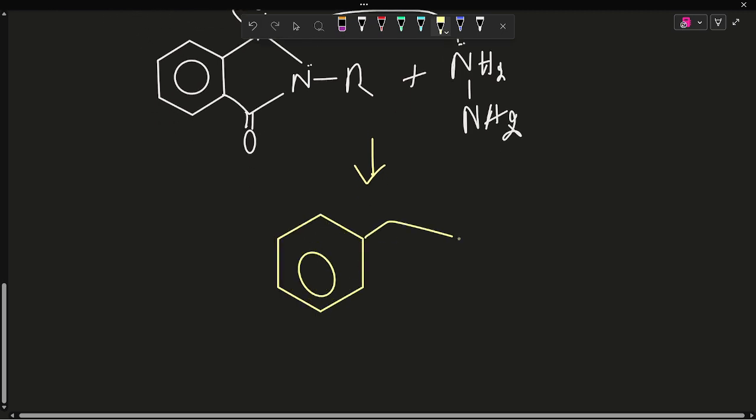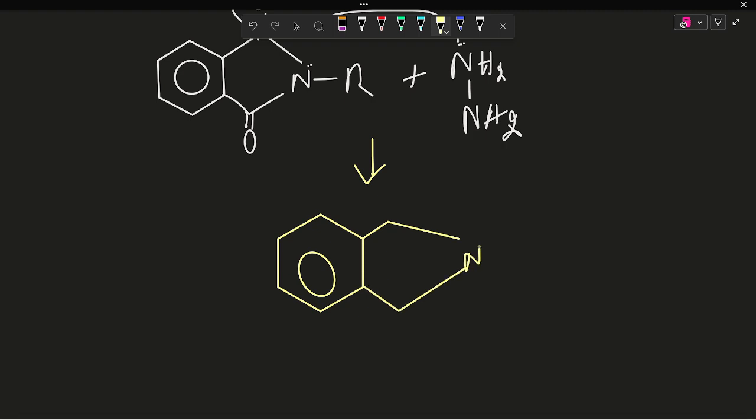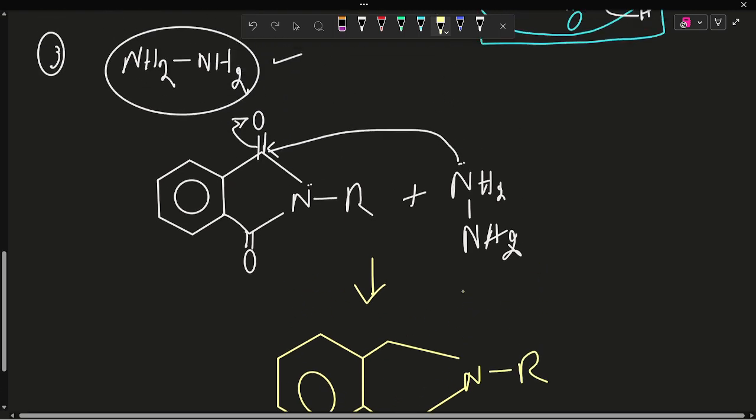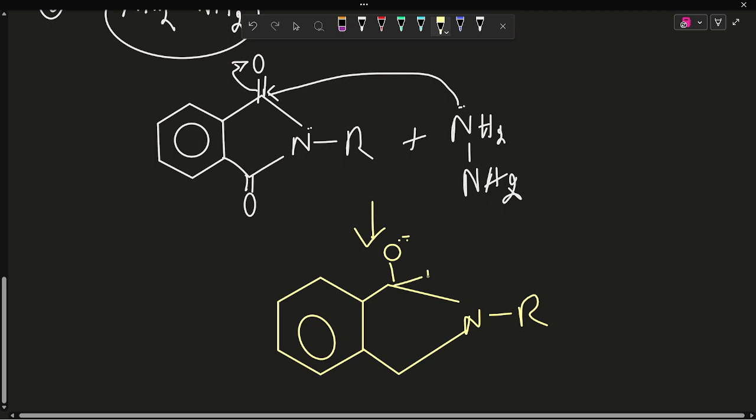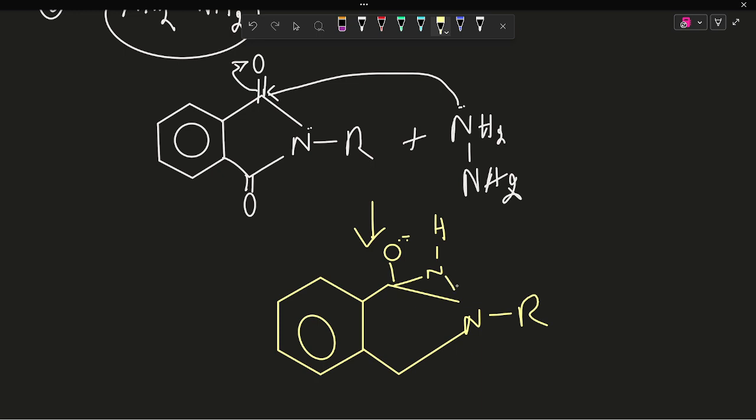We'll be getting something like this. Here a single bonded oxygen will be there, and a negative charge on oxygen will develop, and also this nitrogen, which has H on upper side and H on lower side, and this NH2, fine. Now you can see this hydrogen has developed a positive charge. Let me try a different color. This hydrogen has developed a positive charge because it just donated its lone pair of electrons, right?